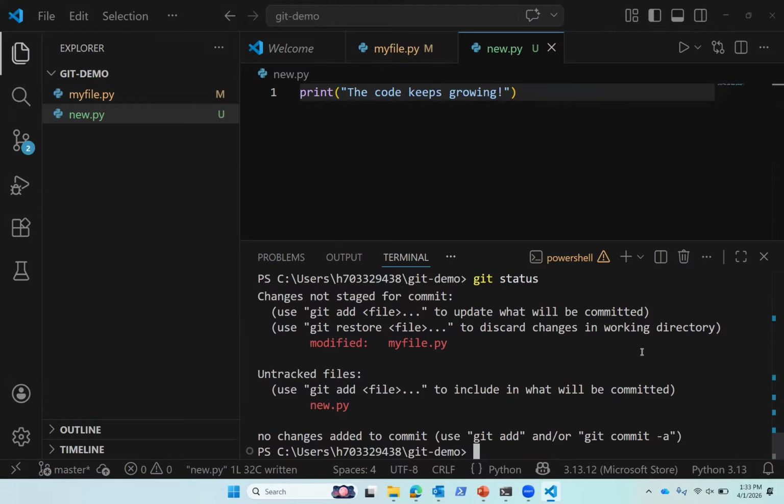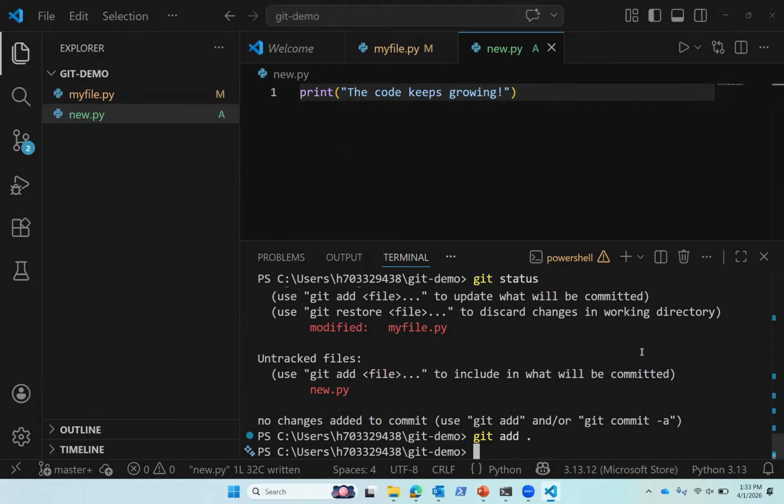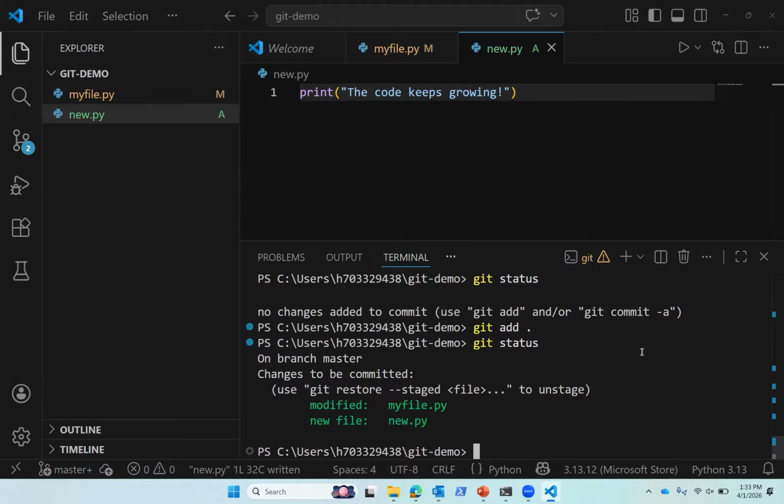So now I want to add everything. So I'm going to do a git add, and you can just type the name of the files and then type the other. Or if you're sure what you're doing and you want to add everything, you can just git add dot, and that should add everything. Okay, now you do a git status. Look, it's green, it's staged. Remember, it's not saved, it's staged. Okay, once it's staged, now I can make my second commit.